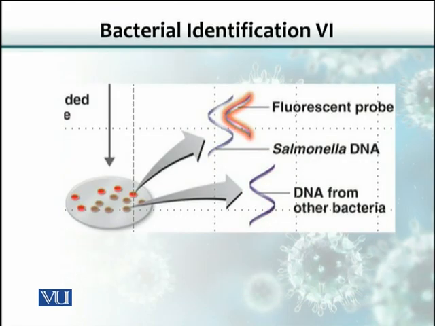And because this probe either has been radiolabeled with a radioisotope, or it could be a fluorescent dye, we can detect the color in these colonies. As you can see, 1, 2, 3, 4, 5, these 5 colonies are positive with respect to Salmonella DNA. So this is another way of identification of an unknown bacterium in the sample.